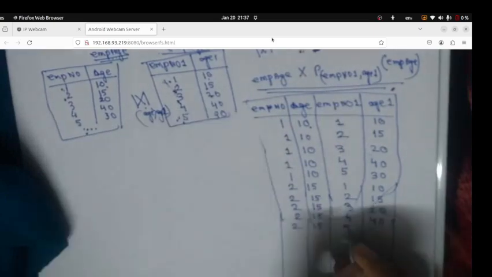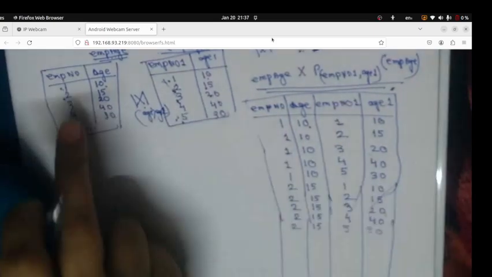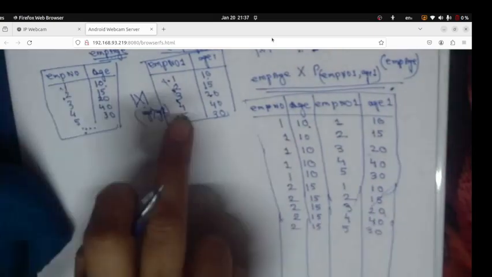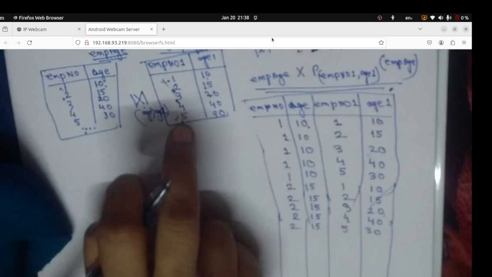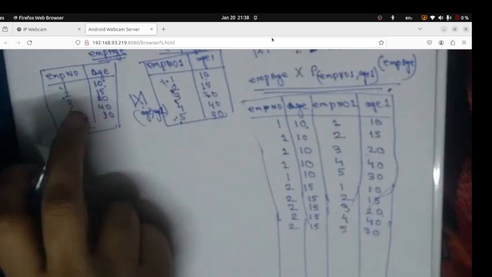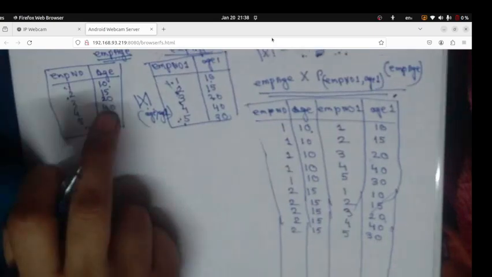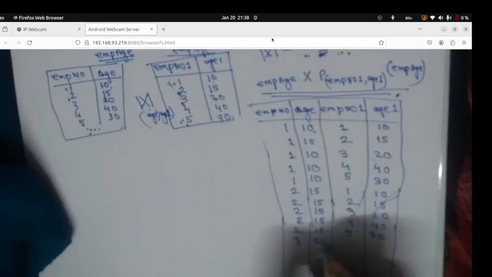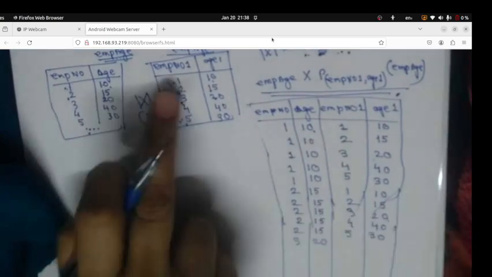So (5, 30). Then for the second row, each of the rows in this employee age table has been multiplied. Then we will take the third row from this employee age table. In the third row there is employee number 3, age is 20. So (3, 20) will be multiplied with every row in this employee age table.